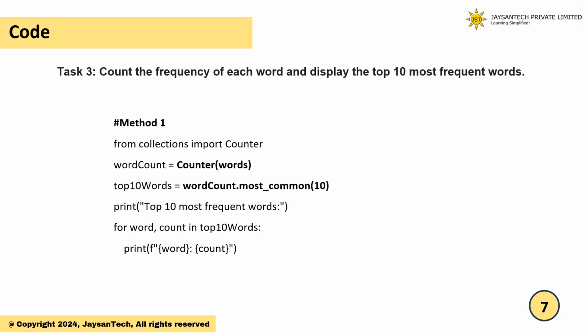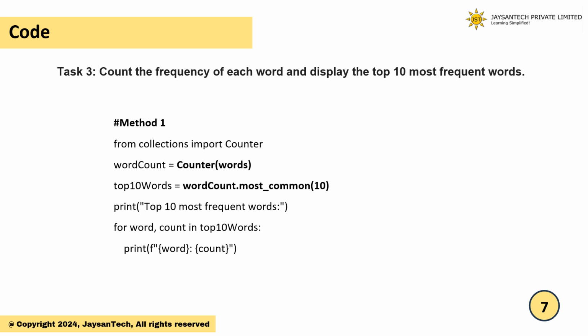We are going to use the Counter class available in the collections module. It is like a dictionary which is used to count the occurrences in a collection such as a list. To get the word count, we use the Counter class and pass the words as the parameter. Words is the resultant of which task? Yes, it is the resultant of the previous task. We are fetching the words, the set of words which we got in the previous task, passing that as the parameter and getting the word count.